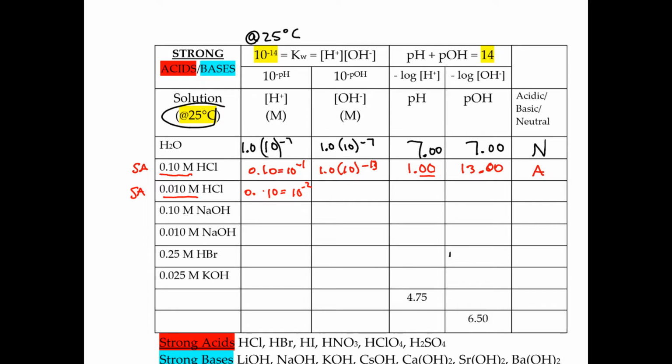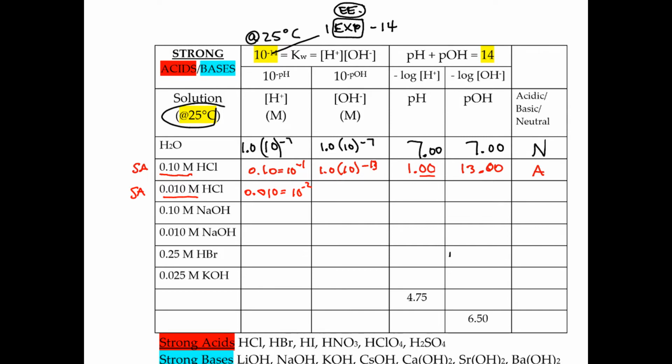So let's fix that real quickly. This is a 0.010. Anyway, if you take 10 to the minus 14th over this, and by the way, when you plug in 10 to the minus 14th in your calculator, you really should write down 1. You don't need the sig figs with the calculator, so 1 is fine. 1 EXP negative 14. That's the same thing on a graphing calculator as EE as well. The graphing calculator has the EE button, so 1 EE negative 14. Or on a scientific calculator, it's going to be EXP.